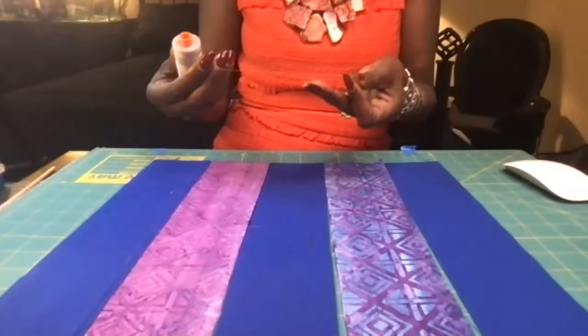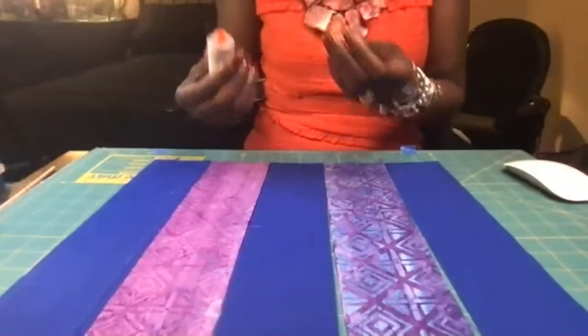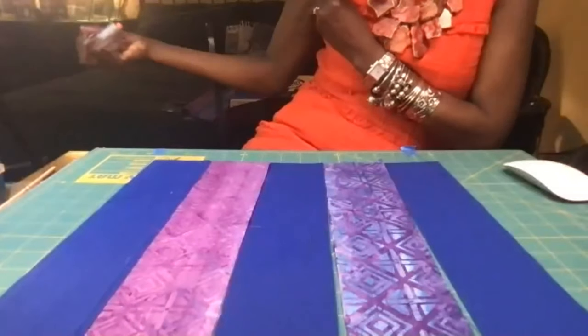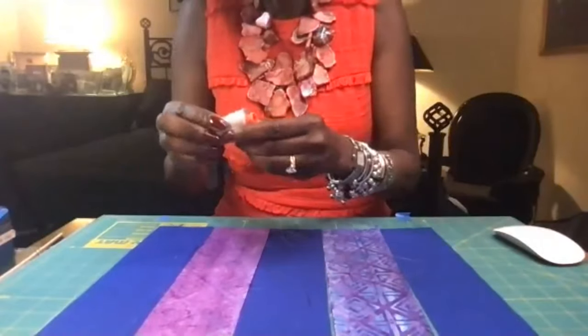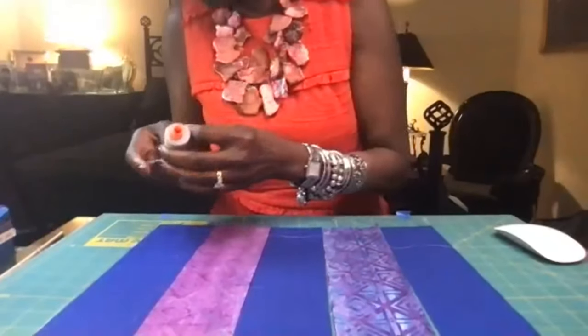All right, now let's measure the thread. I'm going to hold the end of the thread in one hand at my shoulder. I'm going to hold my arm out to my side. That's a perfect length thread for your arm. Measure the thread. Hold the thread in your hand. Extend your arm out to your side. That's the perfect length thread for your arm.